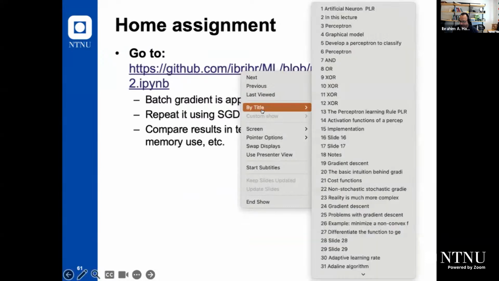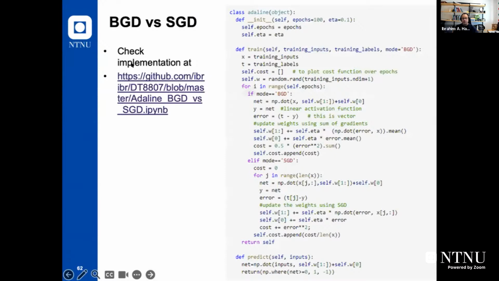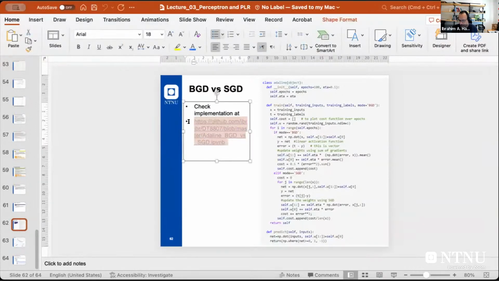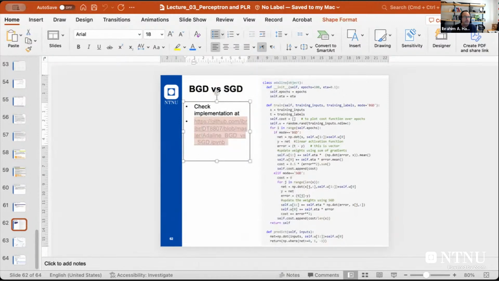We have finished slide number 3. If you have any questions, please ask. I will share this link with you so you can start working with the example, and you can present your work maybe after 10-15 minutes. I will share this code with everyone. Try to go to this example and modify it. As you can see, we have batch gradient and stochastic gradient descent here. Try to implement mini batch gradient and compare the three modes.